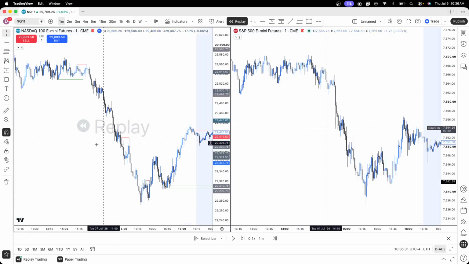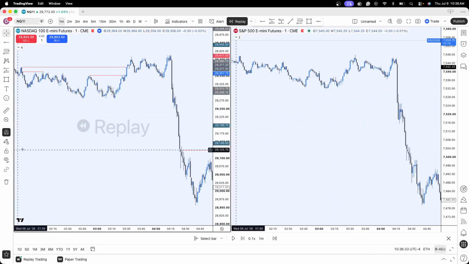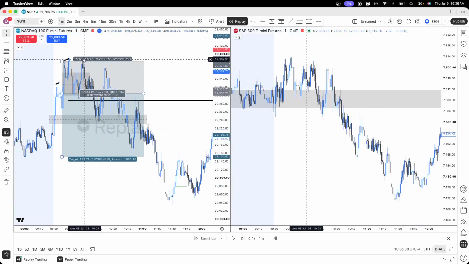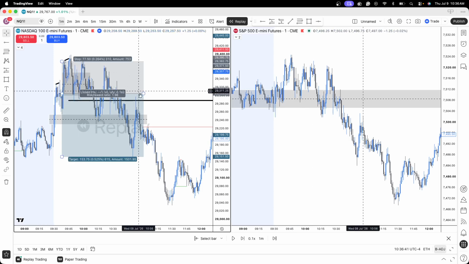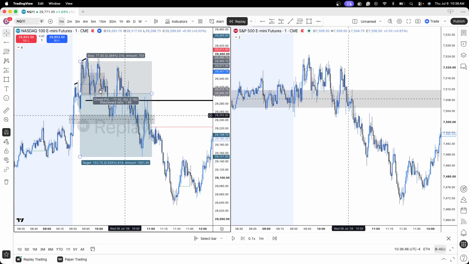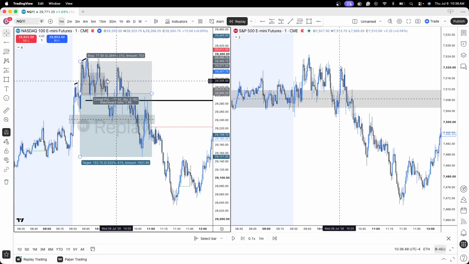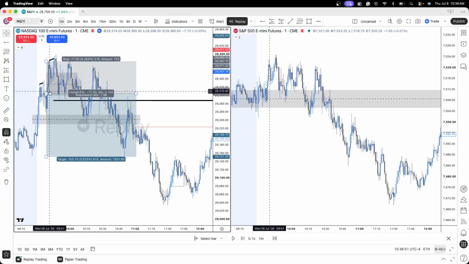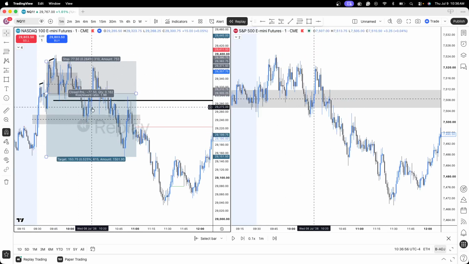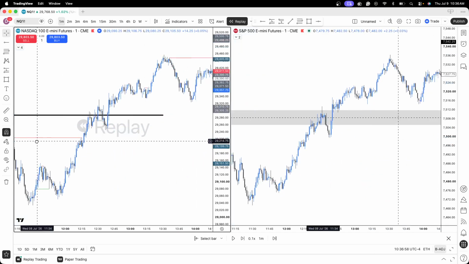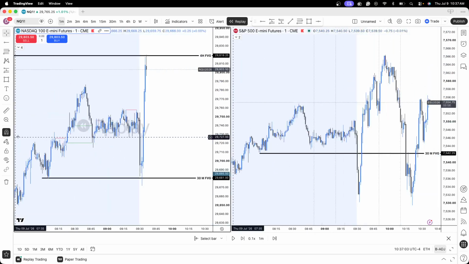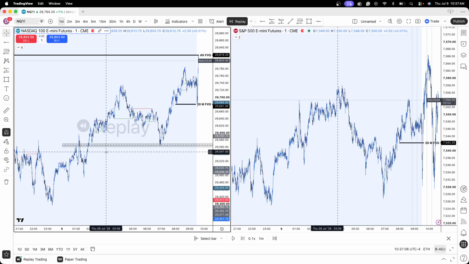The hardest part is doing 1 trade per day, which right after I took this 1 trade, I got off. What was I looking for here? This day, it was very boring. I was looking for bearish price action. However, we never ended up getting it. We just chopped. I got off by like 10 o'clock after seeing nothing really happen. You don't want to be in this trade. You don't want to be taking part of this. This is how you can just take every setup and blow your account. You need to realize that those situations are bad. You know that they're bad. Why would you want to trade bad situations?